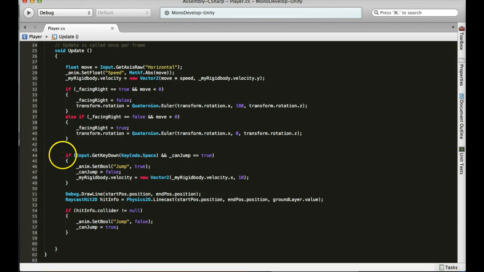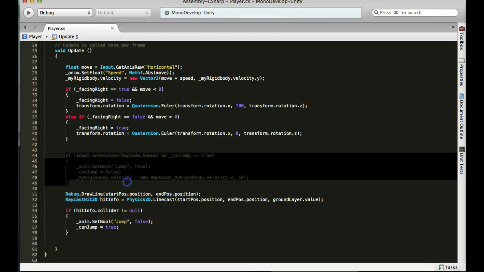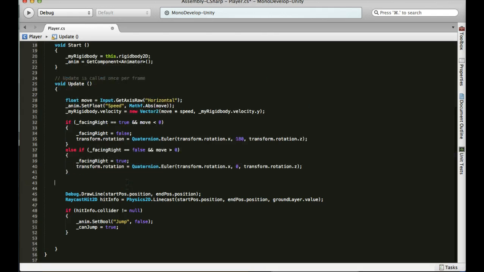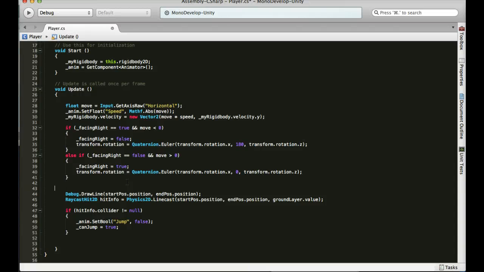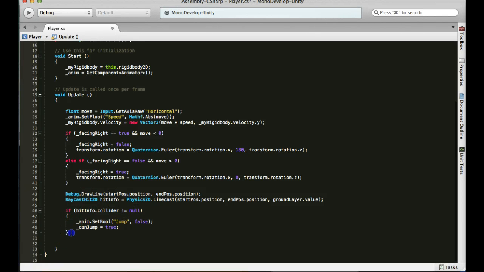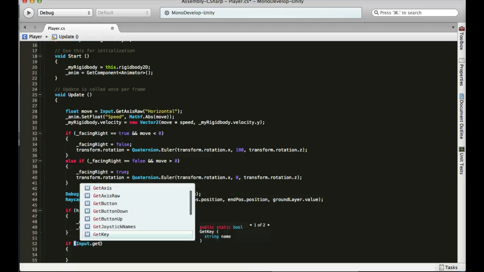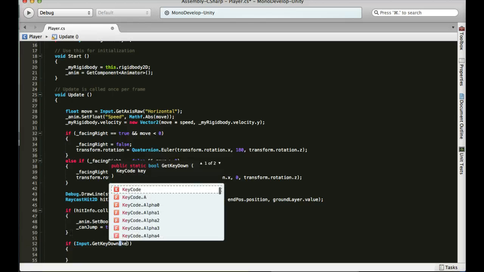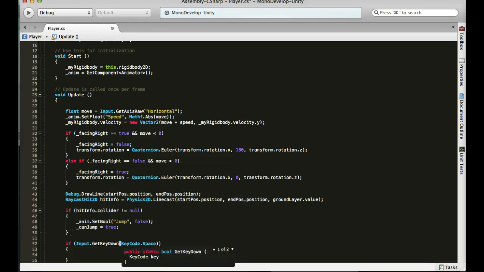Keycode.Space and canJump. Yeah, I'm just gonna go and retype all that. Something's wrong with it. Here, let's do, you know, it could be the logic order maybe. Let's see. Raycast, canJump equals true if I'm grounded. Let's put it underneath. So if Input.GetKeyDown, so if I hit the space key, and canJump equals true.